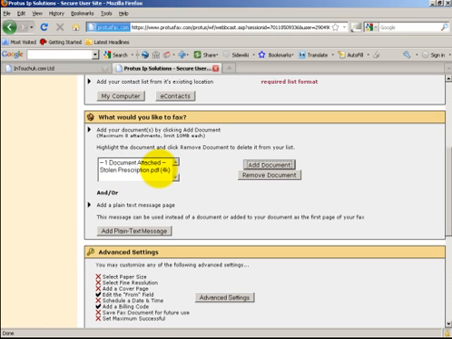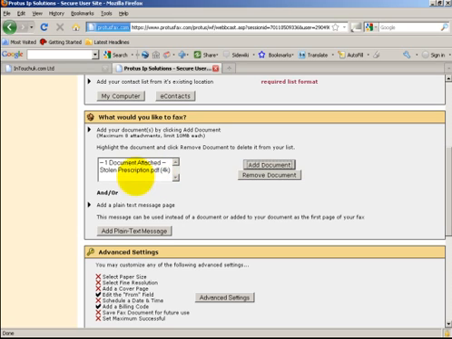This is a full 128-bit SSL secure site, so what happened there is the document would have been securely encrypted before leaving your PC or your systems at your side. It would then have been securely transmitted into the service to be processed as a fax. So there's no issues with privacy or anything. It's a full 128-bit SSL secure site.